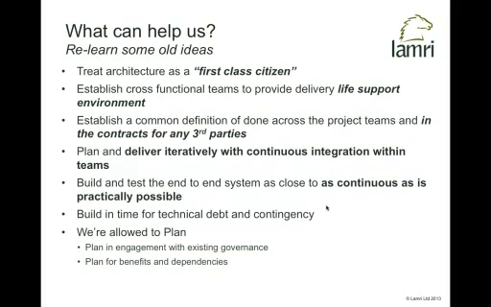So really think about what a definition of done is, and that's absolutely key for bringing in third parties, because clearly third parties are going to want some sort of payment schedule, and often that payment schedule will be linked around delivering features. We need to be absolutely certain that when they say they've delivered a feature, their definition of delivered is the same as our definition. Otherwise we get all sorts of challenges. We're effectively paying people to do stuff twice, which isn't clever. We need to think in terms of building and testing the system as close to continuous as practically possible. So how can we make sure that we build and test as close to the end of the sprint as possible?